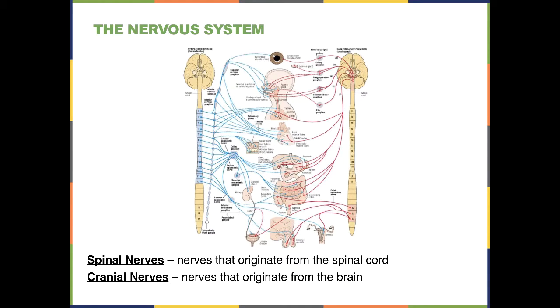The other type of nerves are called cranial nerves, and cranial nerves are nerves that originate in the brain. And they're on the right of this diagram, excluding the ones down near the bottom of the spinal cord. The rest of the nerves that are shown on the right here are different cranial nerves that come out starting in the medulla, going up through the pons and other parts of the brainstem.